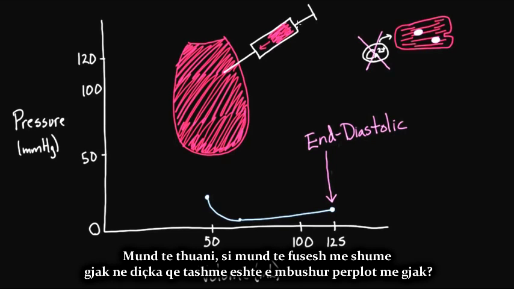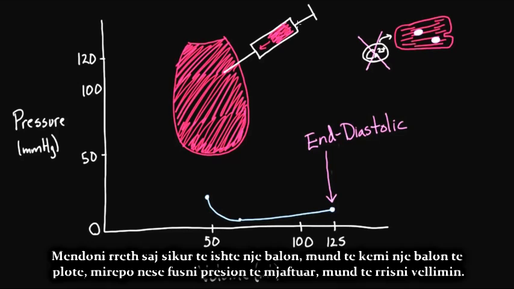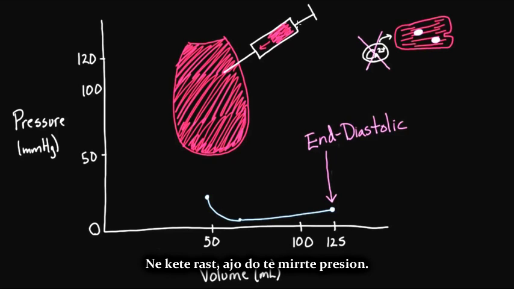You might be thinking, well, how in the world do you put more blood into something that is full? If it's full, right? So how can you put more blood in? Well, think of it like a balloon. You can have a full balloon, but if you put enough pressure, you can actually increase the volume, right? So in this case, it will take pressure.